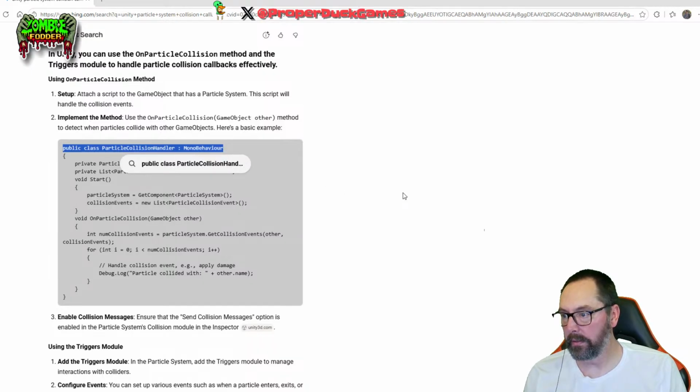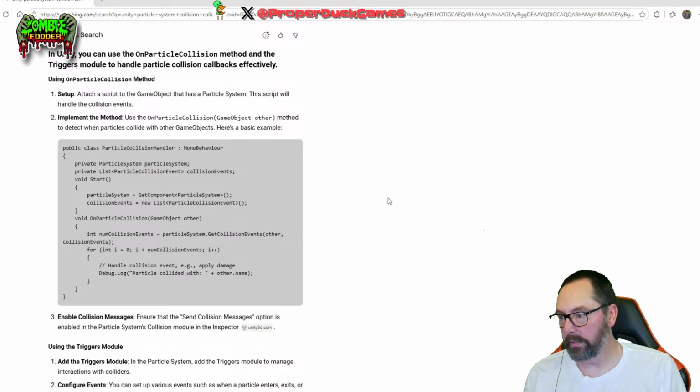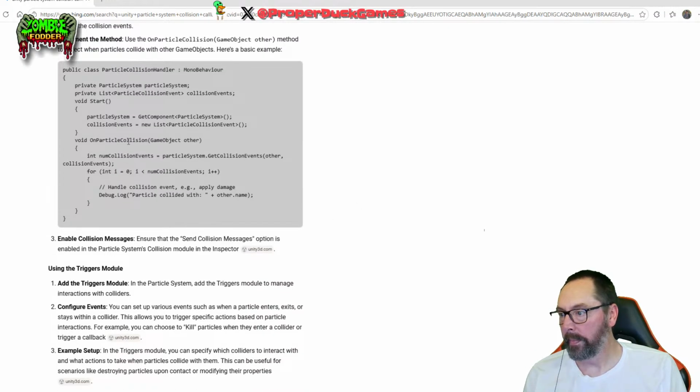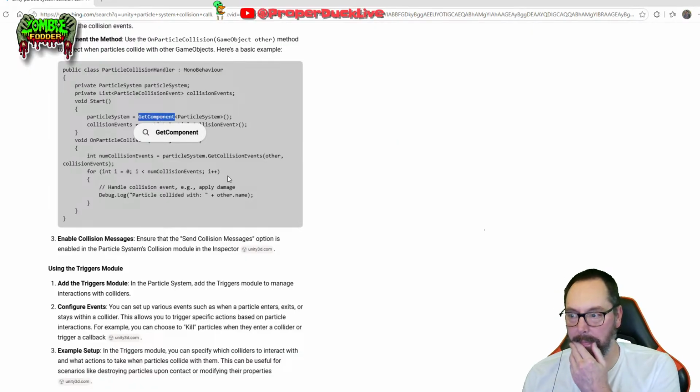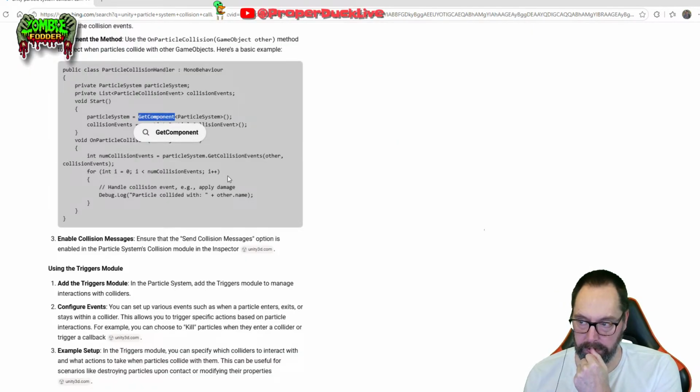Implement the method. Oh, no. That's just what they called it. Okay. OnParticleCollision, enter. Do I need a reference to the particle system? And it's not a GetComponent, because it's a child, not a component.